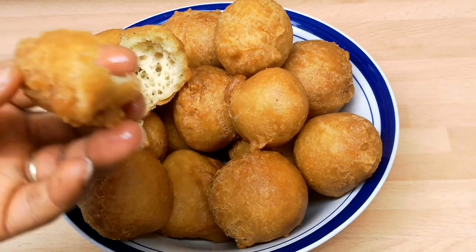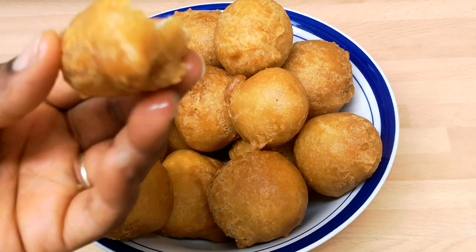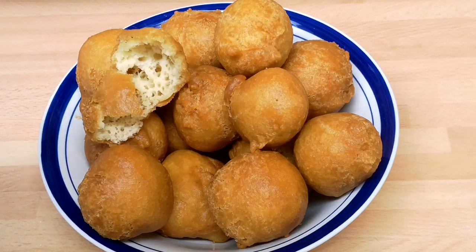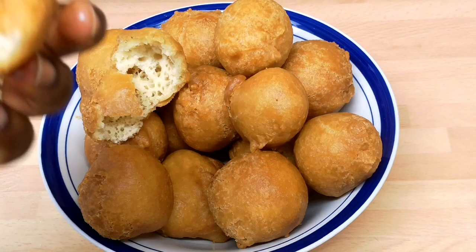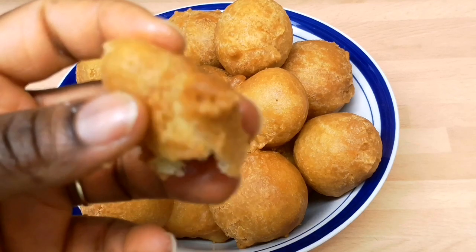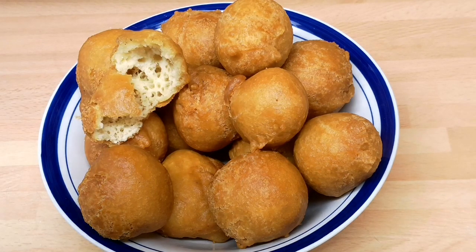And this is the crunchy part. You guys listen. And guys listen, the crunchy bit. And when it's cold, because it's hot now, it's not that crunchy. When it's cold, you even get more crunchier.